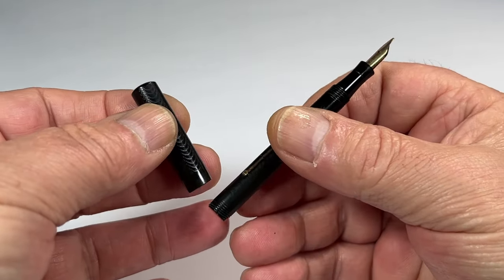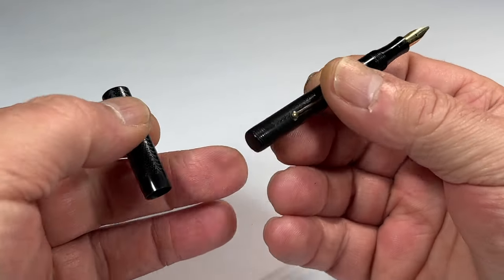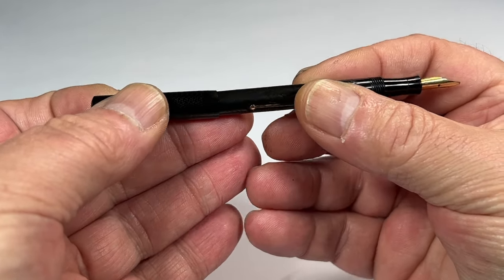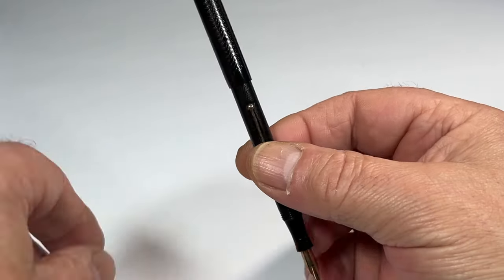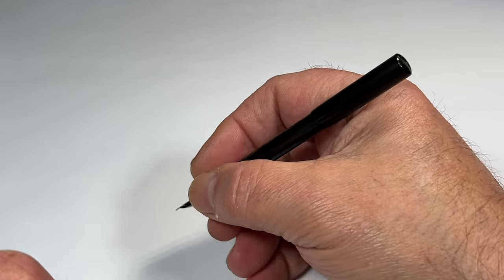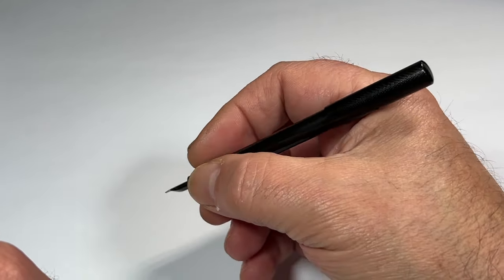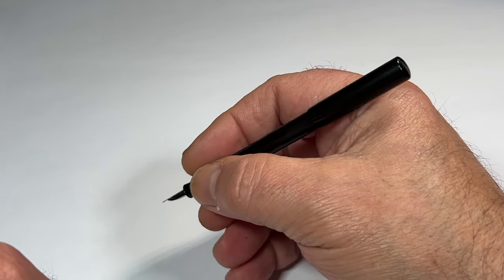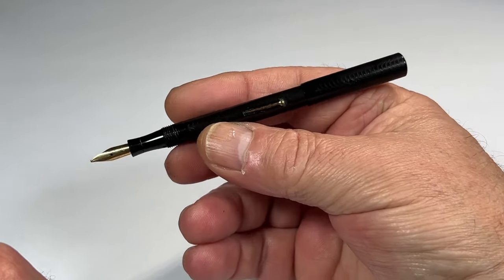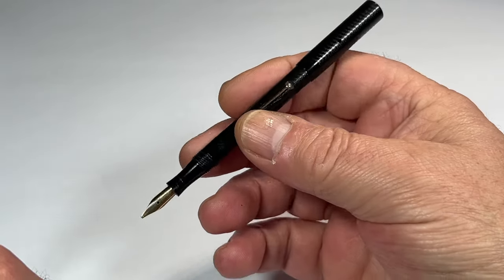Now, a lot of you will know I do not like posting caps onto pens, but in this specific case, with the thread there, that is what it's designed for. So you can post the cap like so. And now, with my large hands, it makes it a little bit more comfortable to hold and to write with. So although it was a small pen before, you can see now it's quite a fair size and quite a comfortable size.